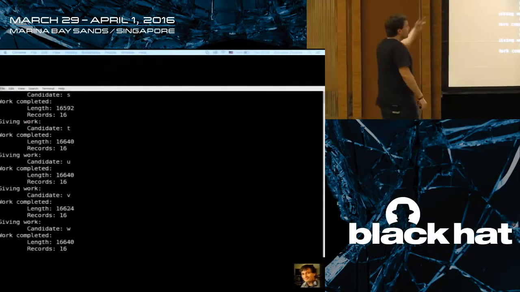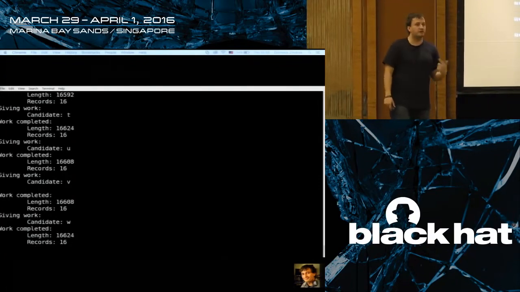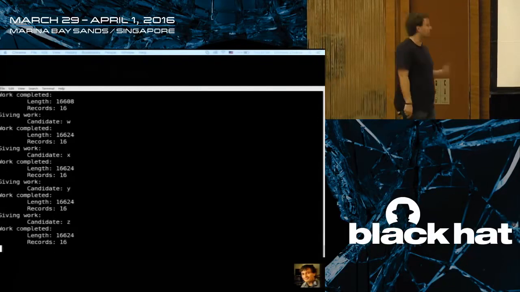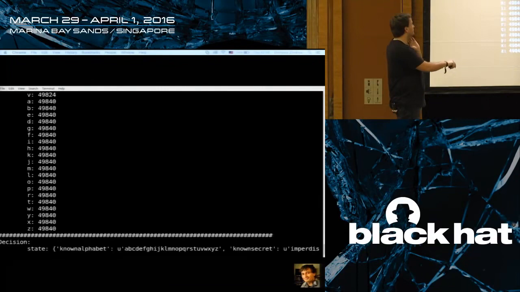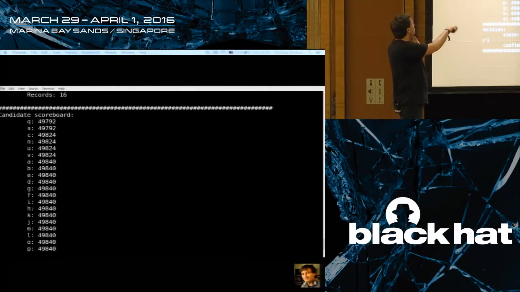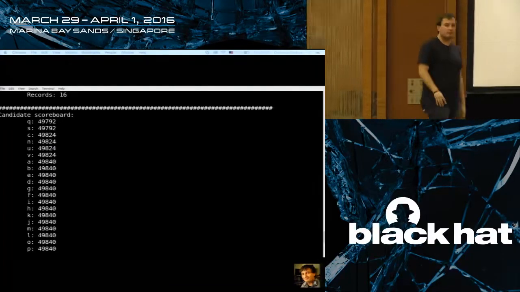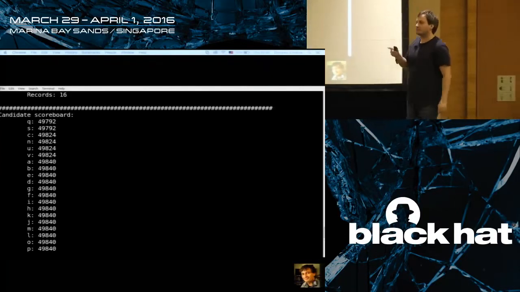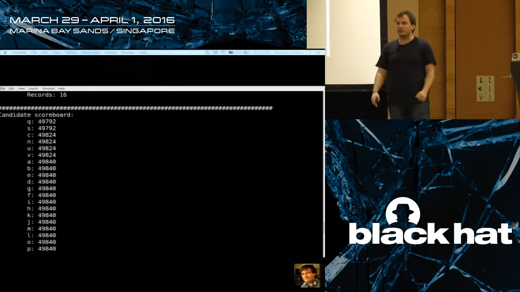But if we move on to the third byte, you'll see it may require multiple batches to converge to the right character. So maybe running 16 requests per character may not be enough, and it may need to redo it, right? So in this case, you see a confidence of 0, because not everything is the same, but the top 2 ones have the same. So this is probably a match with a different portion of the plaintext, and by changing the alignment alphabet, maybe we can look at it closer.